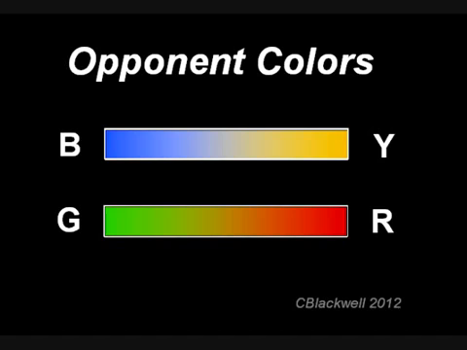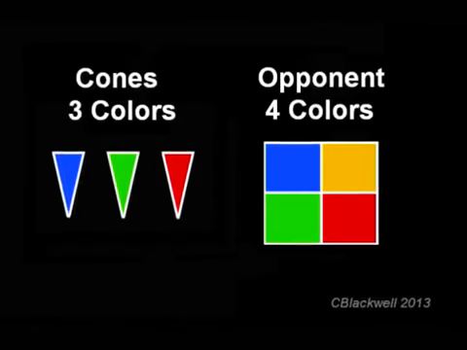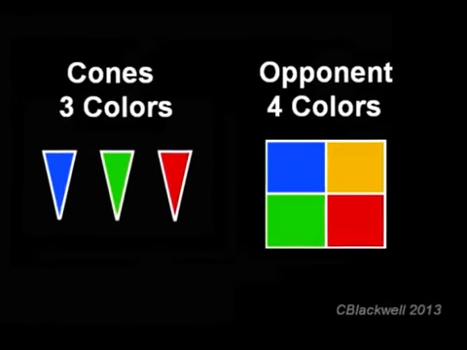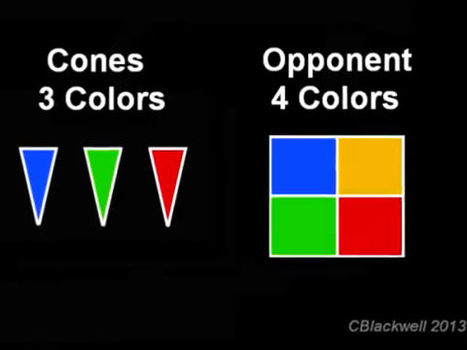These pairs of colors, blue and yellow and red and green, are mutually exclusive, so they are called opposing or opponent colors. Supporters of the two theories of color vision, cones versus opponent colors, battled for many years. Time passed, and researchers got a better look at the detailed workings of the retina and color processing. Eventually, it looked like both theories were correct. So let's look at how the opponent color process works.